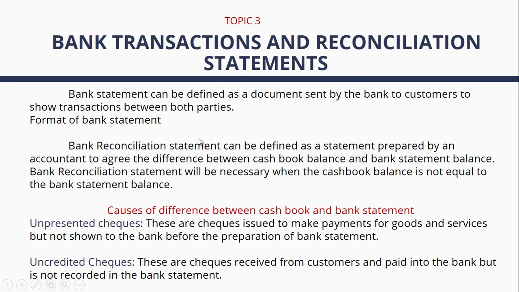Now, what is a bank reconciliation statement? A bank reconciliation statement is a statement prepared by an accountant to agree the difference between the cash book balance and the bank statement balance. The bank statement is prepared by the bank. The cash book is prepared by an accountant. So whenever there is a discrepancy between the bank statement balance and the cash book balance, there will be a need to prepare a bank reconciliation statement.